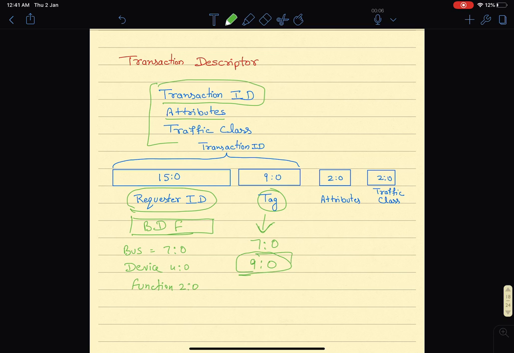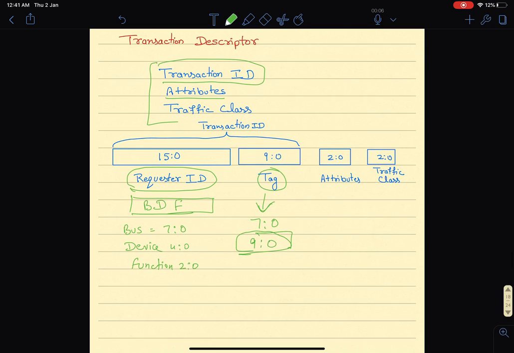We can expand this tag further in the case of phantom functions. Phantom functions are those in which the device has only one function, so the 3 function bits can be used for tags. So we can have 8 fold of the original tag value.